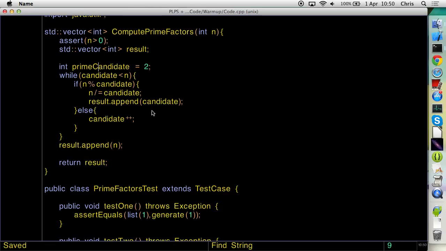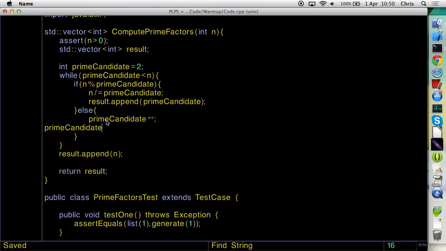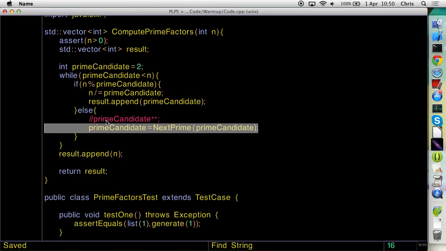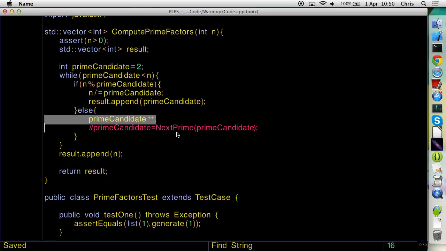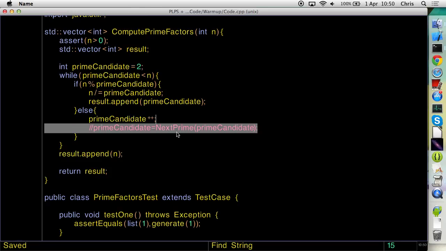So this is actually prime candidate, and this is going to start off at the prime candidate of 2. We're testing when the prime candidate is less than n. If there's no remainder, then we can divide it in, and this actually has to be a prime here. And if not, what we really want is the next prime, so 2, 3, 5, 7, and so on. If we have access to this function, and there's a good chance we do, we can just call it like that, or some other way of generating all the primes. If not, we can leave this like this and just have this as a comment, which tells anyone coming along what this function is really doing.